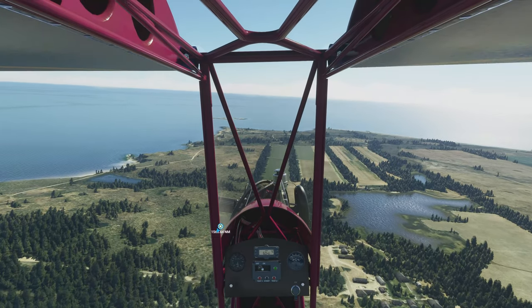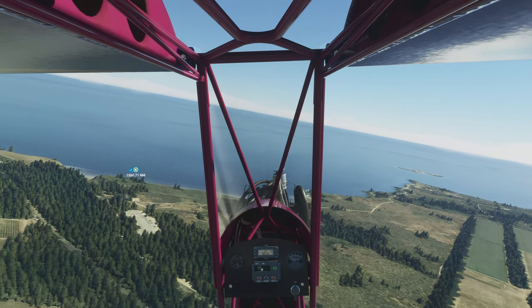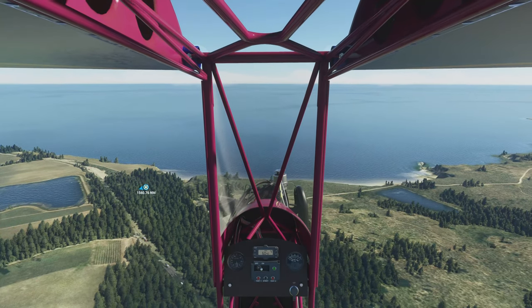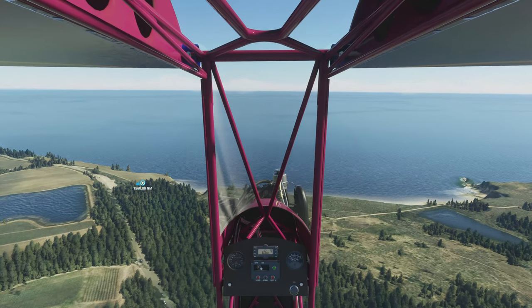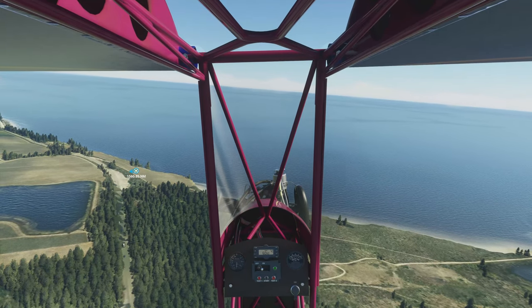Okay, so my goal was to go south, so let's go ahead and turn south, and then I want to find Highway 1, and that may be it right below us. In fact, that is it, I believe, right below us. The photogrammetry is colored it funny, but that does look like it's the right road.